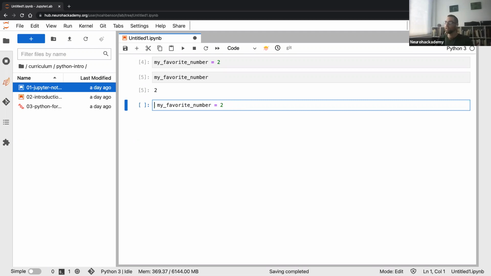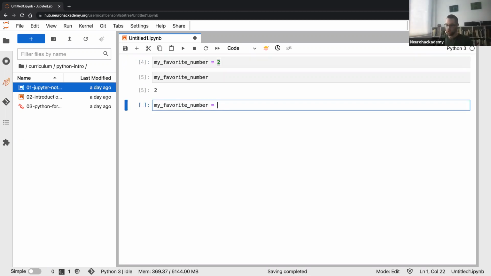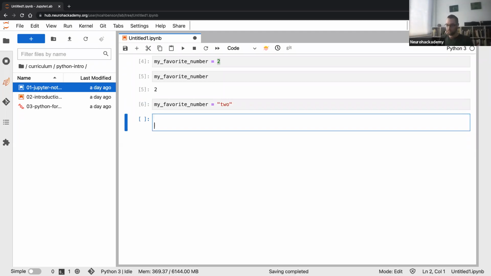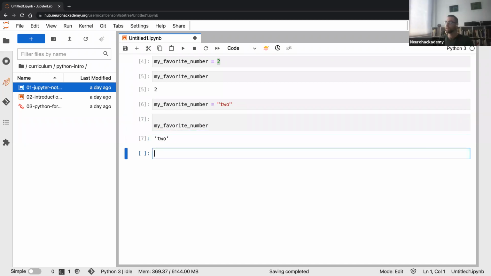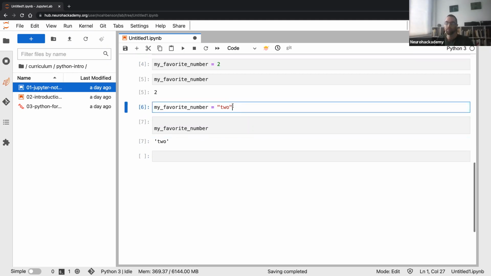In fact, there's nothing stopping you from saying, OK, I've set my favorite number to 2 in this cell, but now I want to change it to something else. I'm going to change it to 2, a string. And a string is anything between these quotes, which I'll talk about a little more in a second. But we can go ahead and evaluate this. Again, there's no output. And then we can evaluate my favorite number, and we get the response 2. So unlike in C, you don't have to declare what type a variable is before you assign it a value. You can just assign it a value.